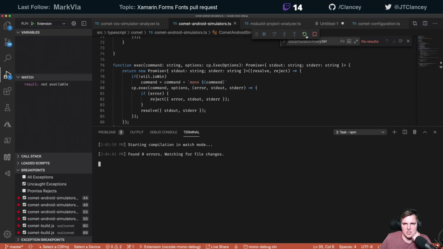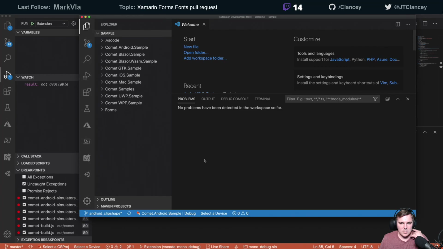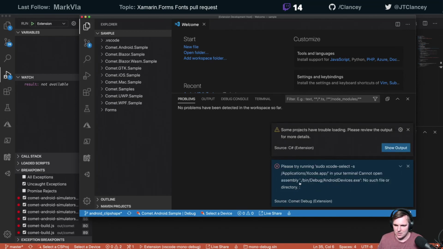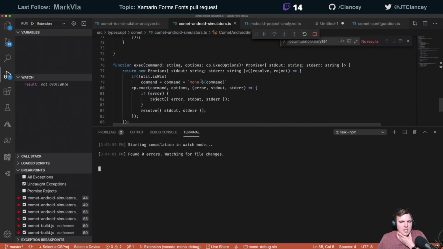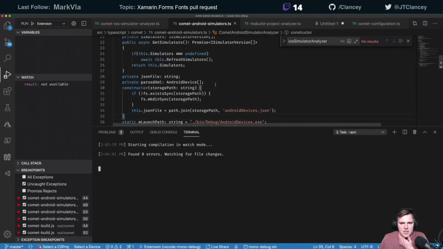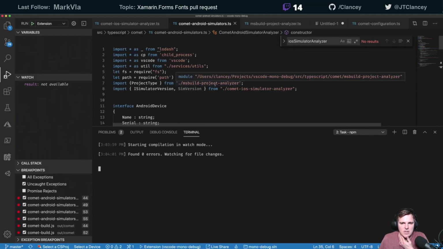All right, let's restart the extension. Try again. So once this is done, we'll test it and actually try running the Comet app on Android. Okay, that error is wrong just because no such file dot. It doesn't like that. So I'm going to have to get the path, and I can do that. I know how to do that. I've done it.